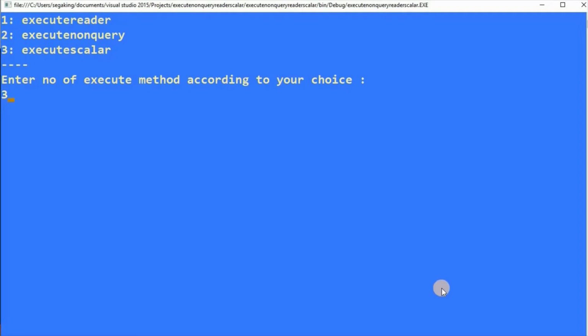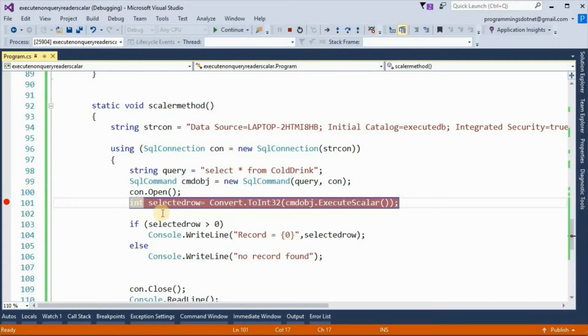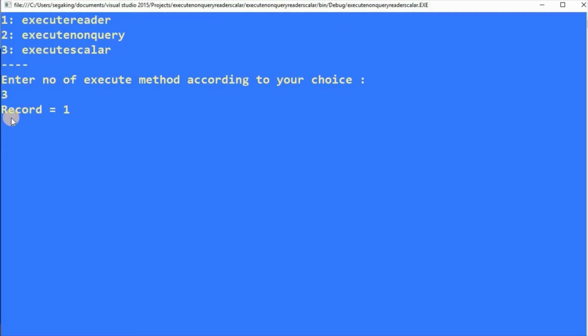Enter 3, then selectedRow is 0 now, and now we can see 1. We get record is equal to 1.